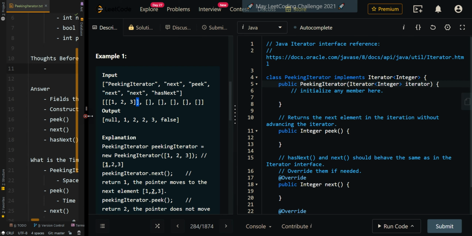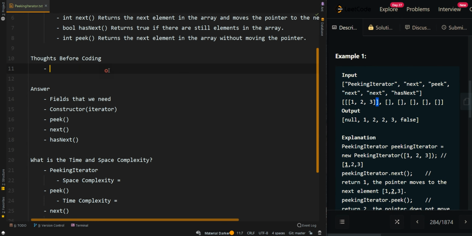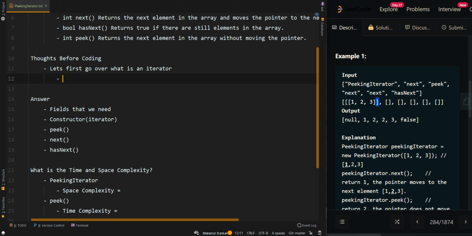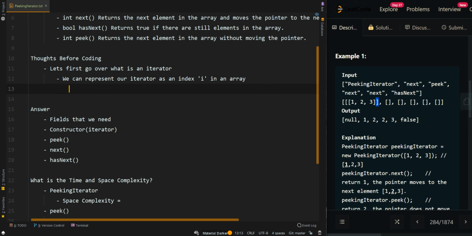So let's go over the thought process. Let's first go over what an iterator is. We can represent our iterator as an index I in an array.